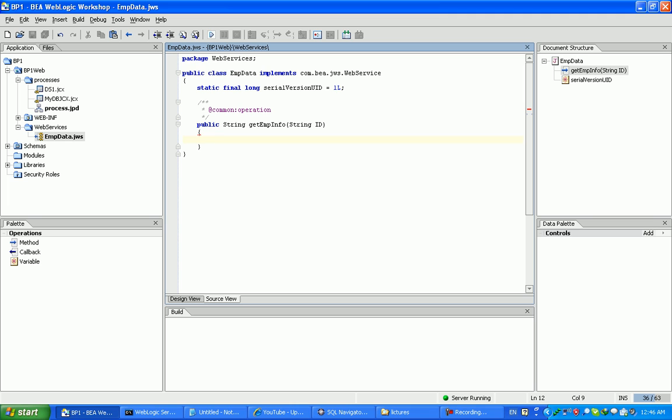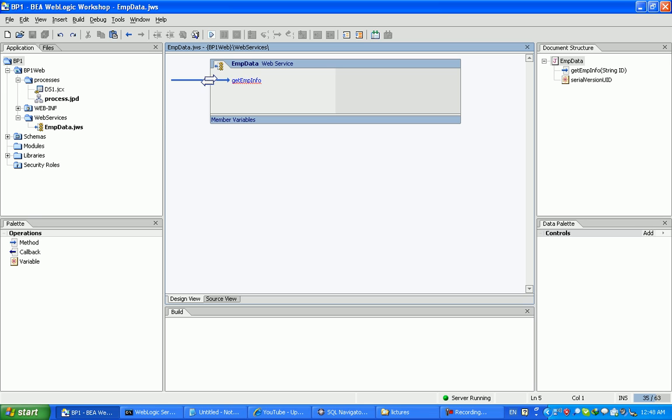For getting the information from the database, now we're going to create a database connection and make a select statement to take the information based on the ID we get. This can be done in many ways. We will use the simple way, even if this is not the best practice, just to put the code here. Maybe we need to put another class, but for example we'll use everything here. So to get connected to the database, we already created a data source previously. Here we just drag it here.